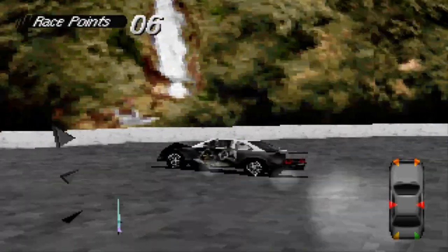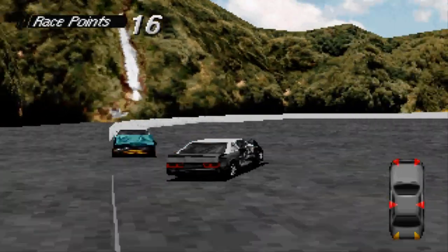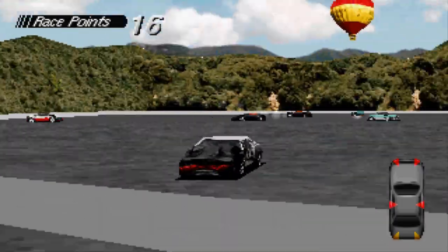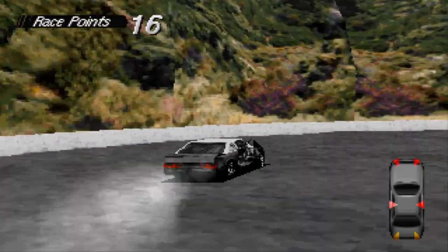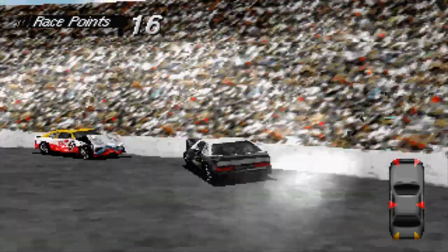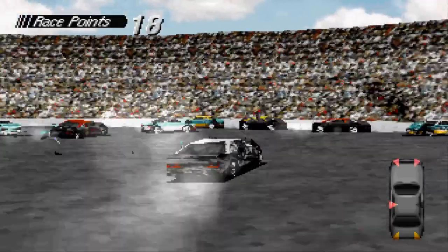Forget that in a hurry. Whoa! Whoa! Whoa! Get him online! Yeah! Take it easy! Style 4-5! Oh no! Your car's ripped!